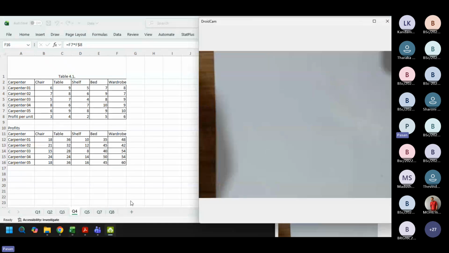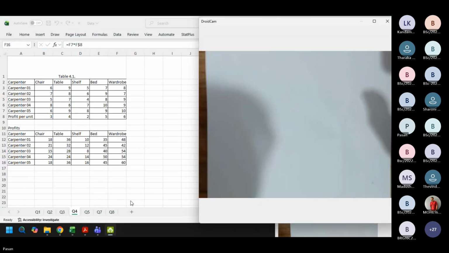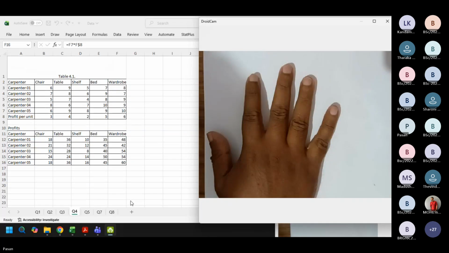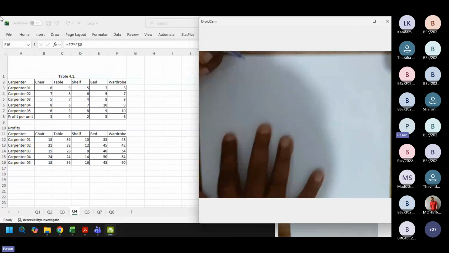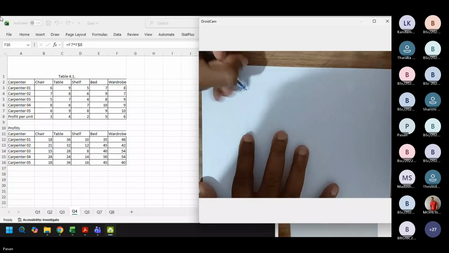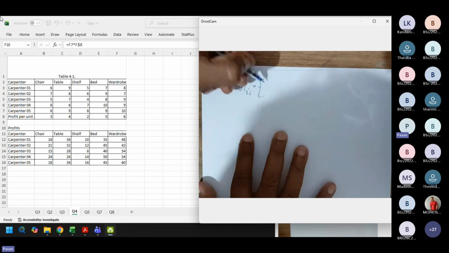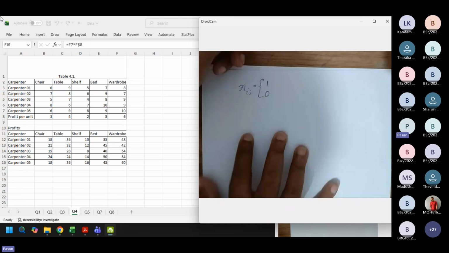So I can define a binary variable here, something like xij, 1 and 0.